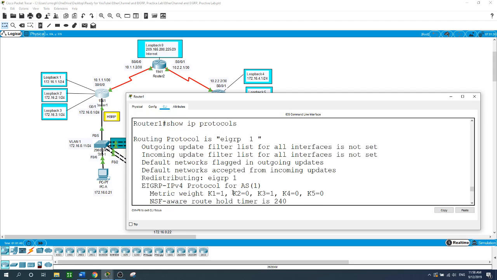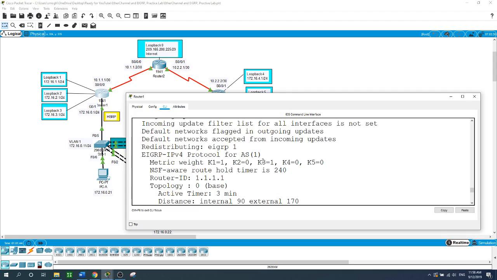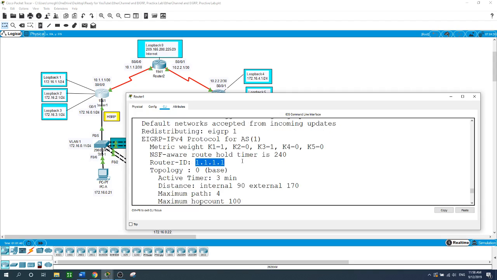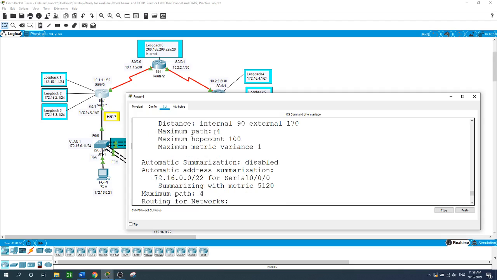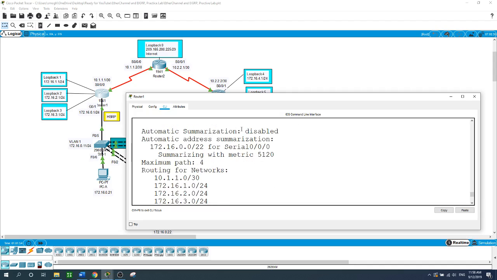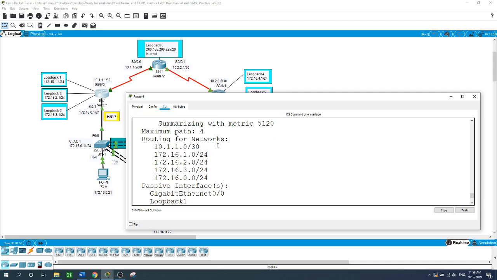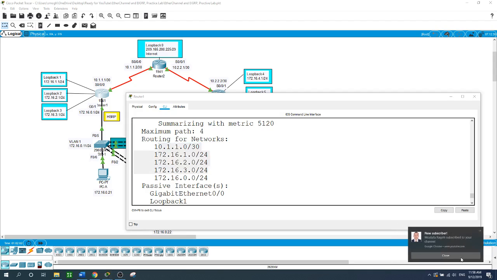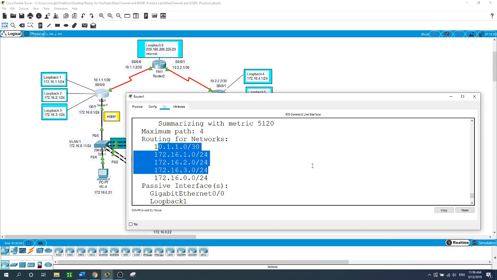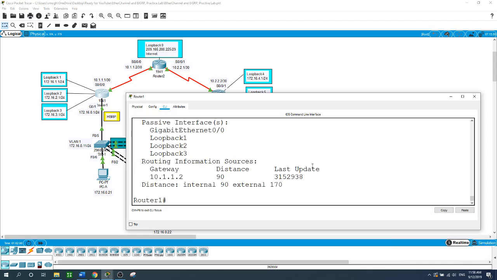The protocol we are using is EIGRP with autonomous system 1 and the router ID. This is the automatic classful summarization, the networks. This is the command that you use, which is show IP protocols.